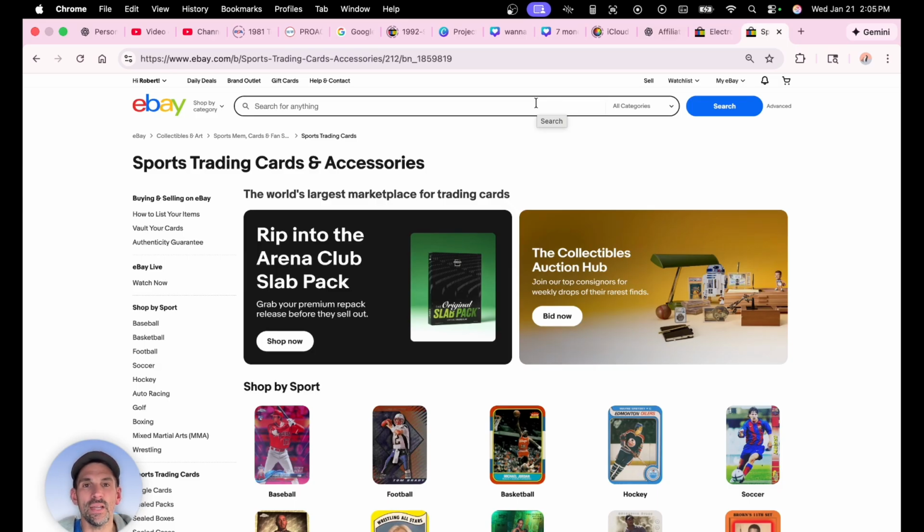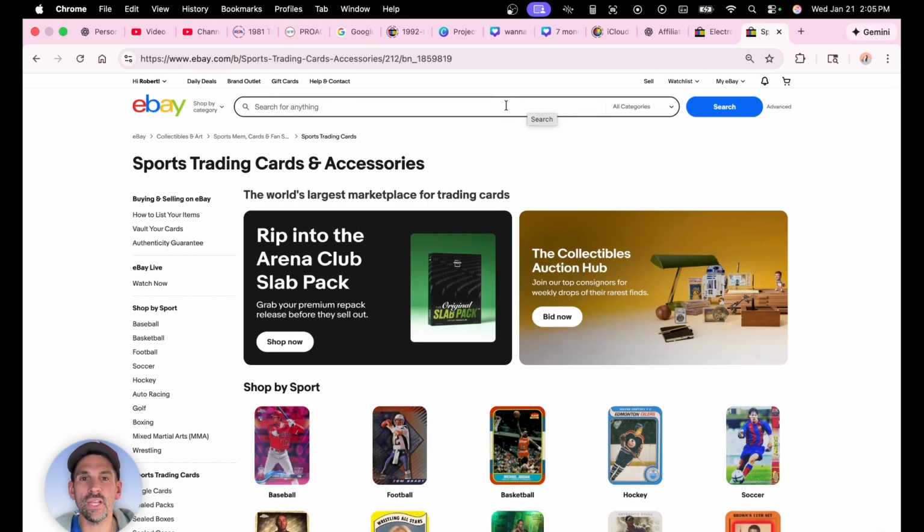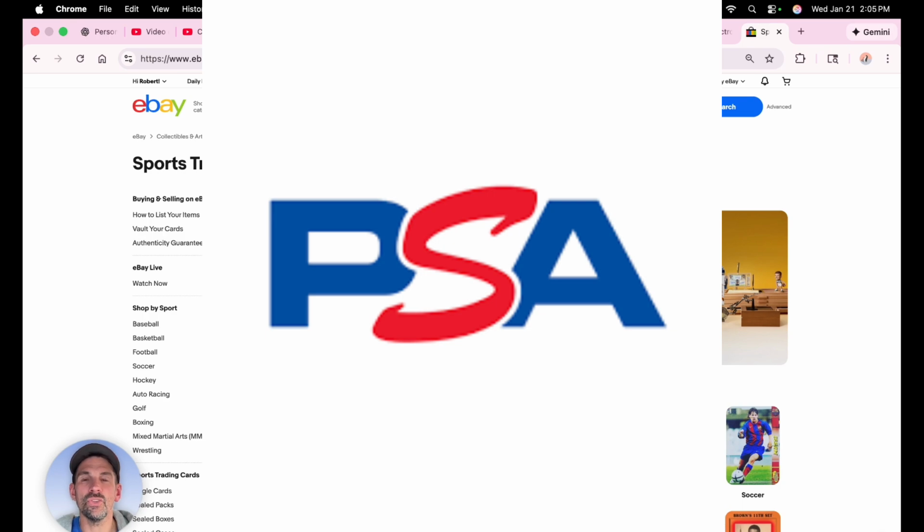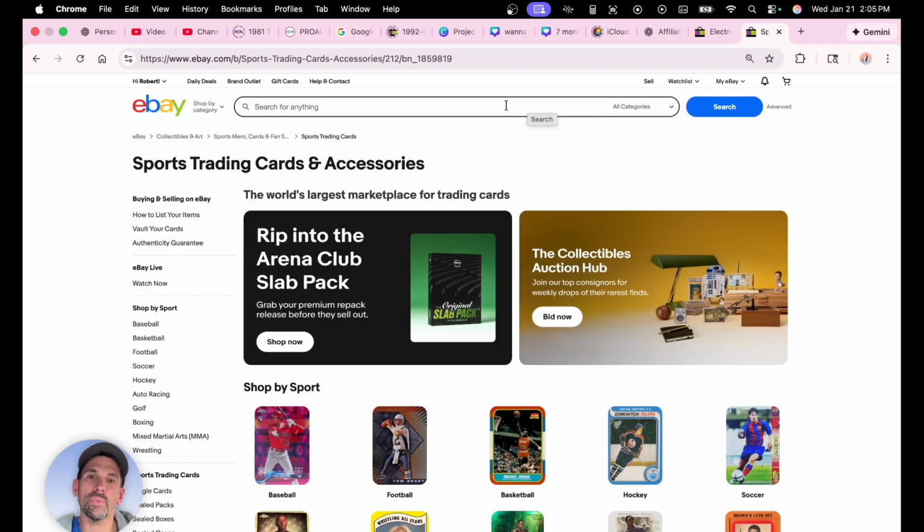For me, the easiest site to go to look at recent real-time data is eBay. eBay is the largest marketplace for sports card sales online with millions of transactions for data and comps. They're also integrated with PSA so you can get real-time information and real accurate pop reports, population reports, so you know how many of these cards are really on the marketplace. Finally, eBay is just easy to use. Everybody recognizes the name. They have tons of filters and ways that you can sort and search the data.